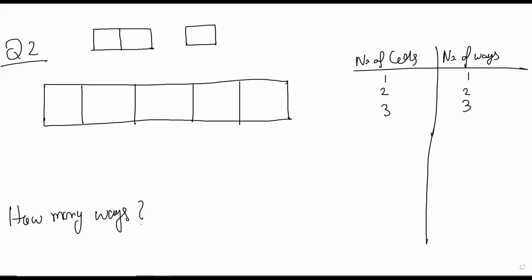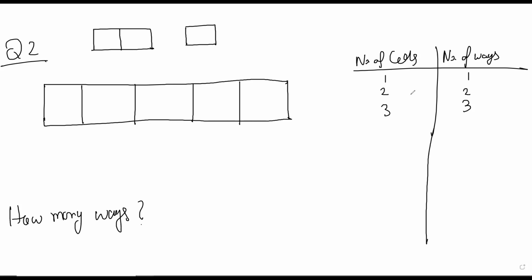So if it is 100, it will be 100. No, why do you think so? Because when it was 1, then the number of ways came 1, 2, 2, 3, 3. Okay, but do you think that is sufficient to say 100 will be 100? No. See why it is 3. Try to calculate for 4.